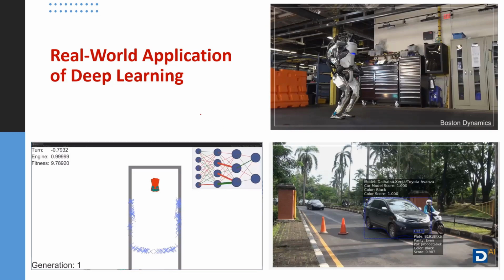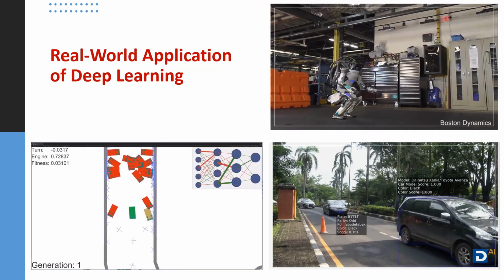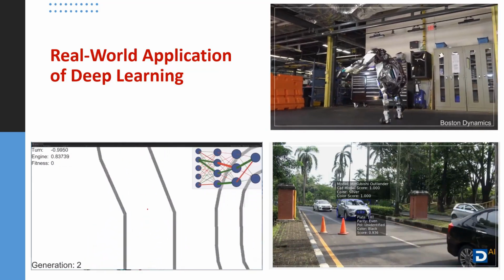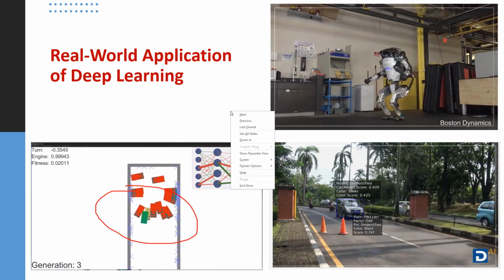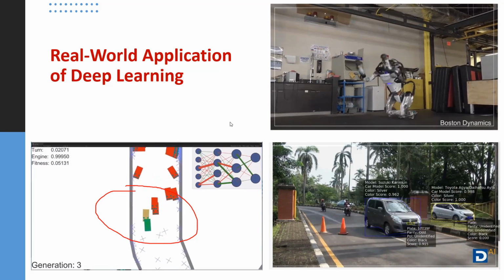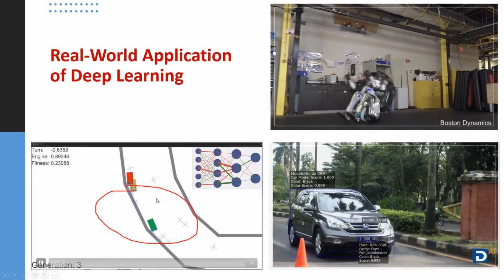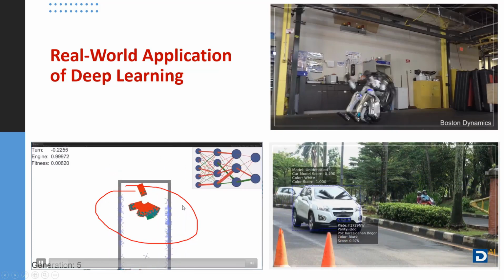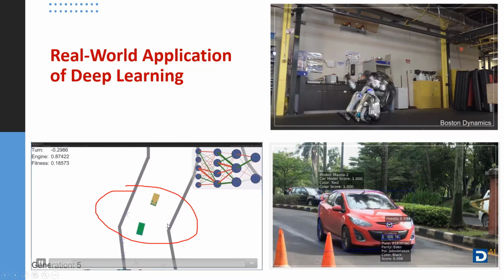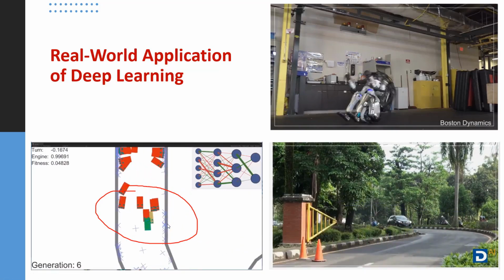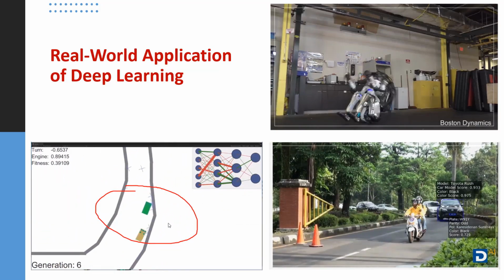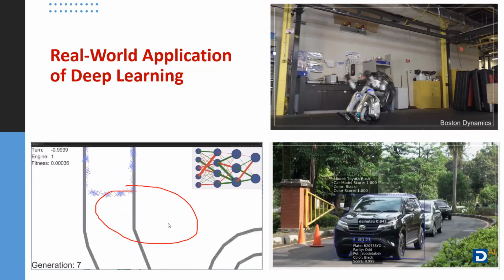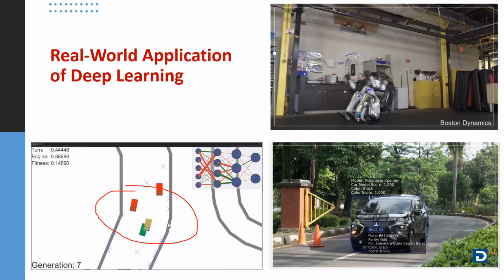Now, these are some examples of real world applications. On the top left here, this is a kind of car that is trained to get to the end point without hitting the wall. So we have this green car, and it learns by making mistakes, and after different generations the performance gets better and improved. See, so it gets better as a function of time until it reaches the target goal.